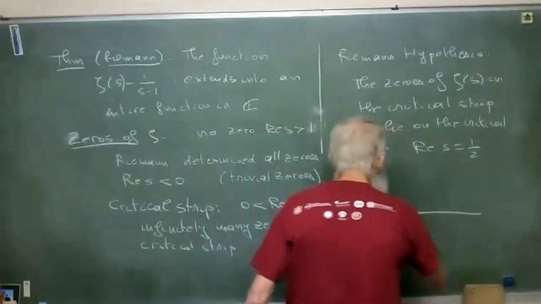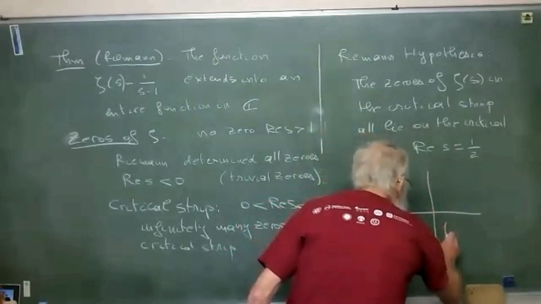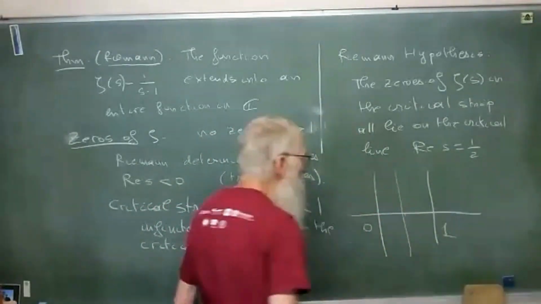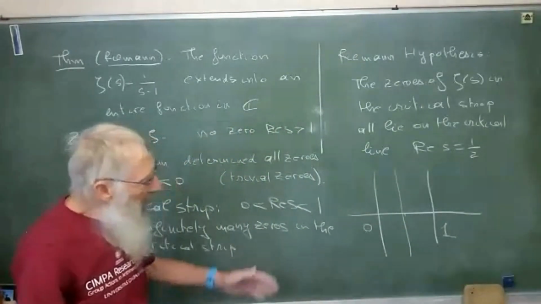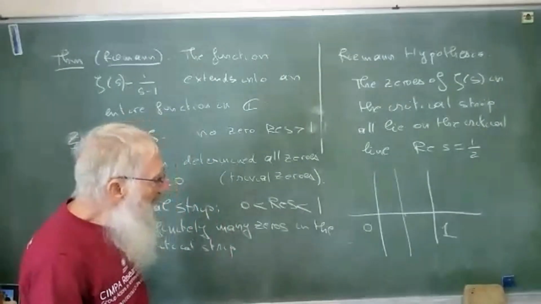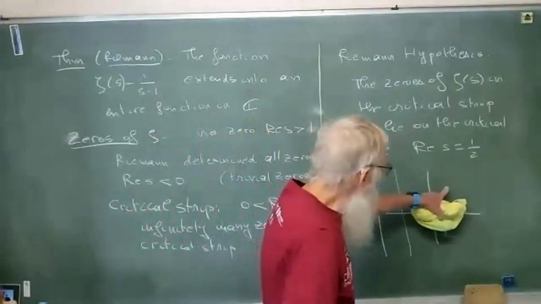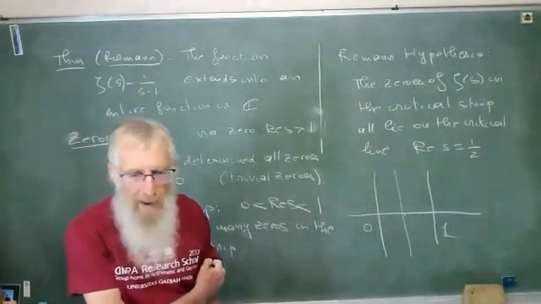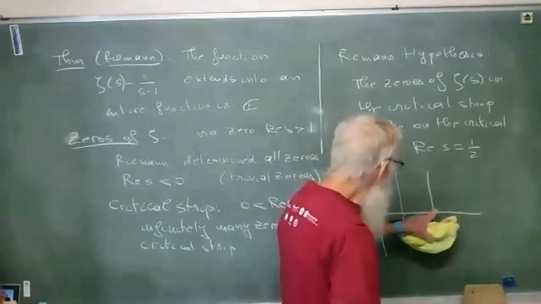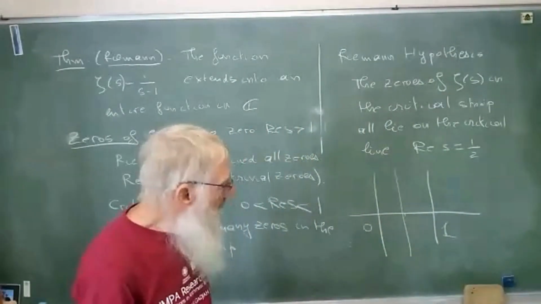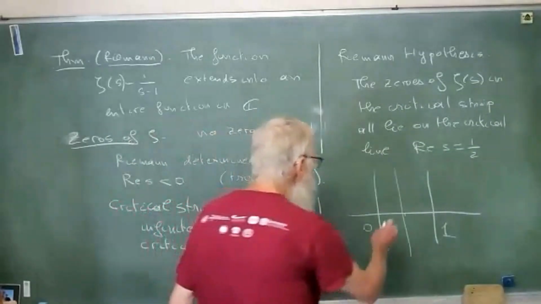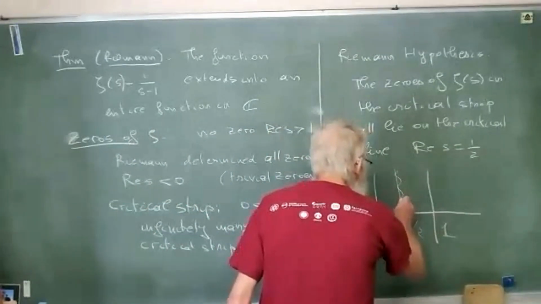So the picture is the following. You have 0, you have 1, you have 1/2 in the middle. The Riemann zeta function is well known for the real part of s greater than 1 because of the infinite series and the infinite product. So here it's well known, and we will see why it is well known. It's because there is a formula which relates zeta of s and zeta of 1 minus s. But inside the critical strip, it's much more mysterious, and this is the critical line here.